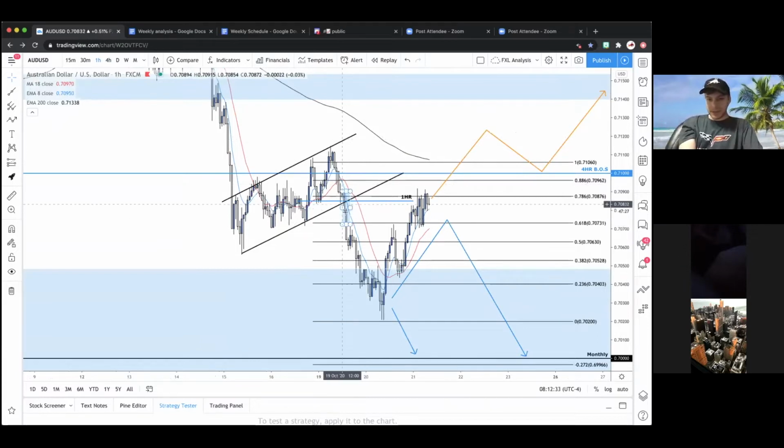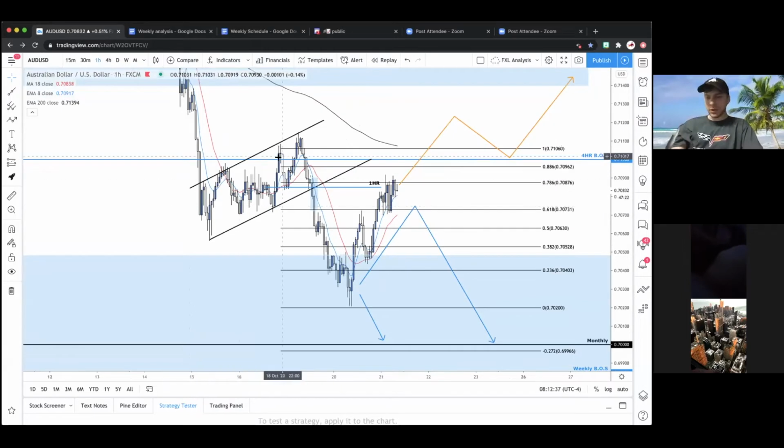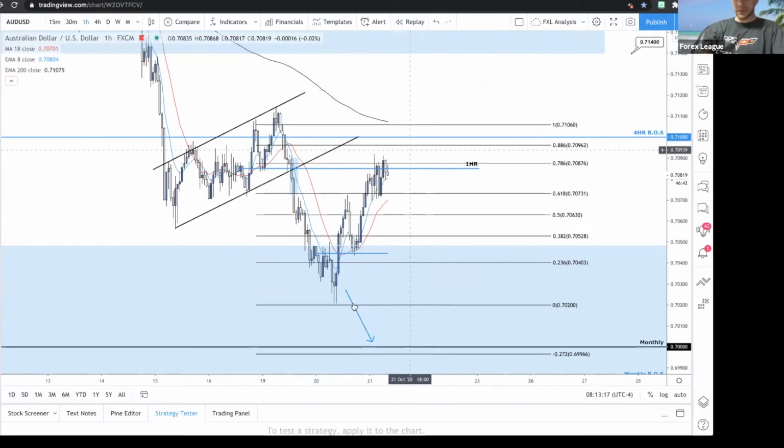Dropped, gave us a nice little entry here, MA cross, nice bearish variation. That would have been a nice little short down towards the 0% level, damn close to 0.7, just 20 pips off 0.7, which was a major monthly level and psychological level. This is our target right near this negative 27. Is right here really going to determine everything for us.